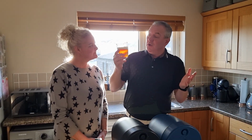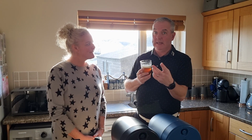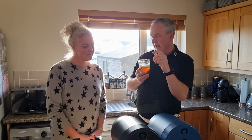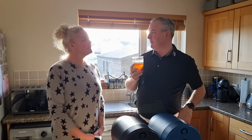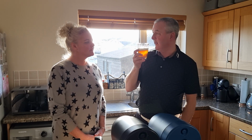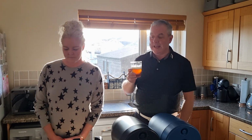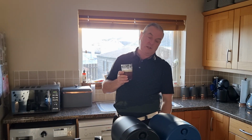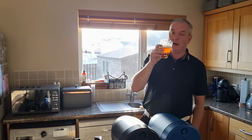So yeah, I'm quite happy the way it's turned out. We were getting readings of about 4.8% ABV with adding the malt extract, so that's good, healthy. It's a good mouthfeel on it. It's not watery at all. No. So yeah, if you are going to brew kits in your Pinter like we did with our last one, definitely add the malt extract. It enhances the quality of the beer.